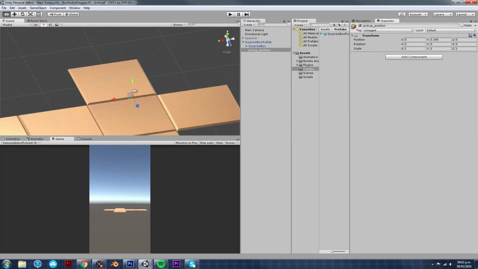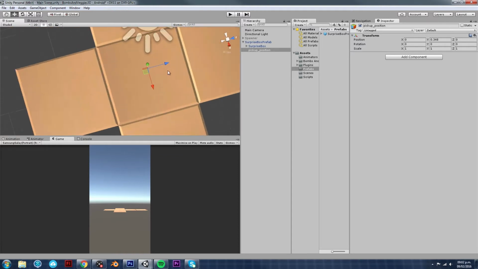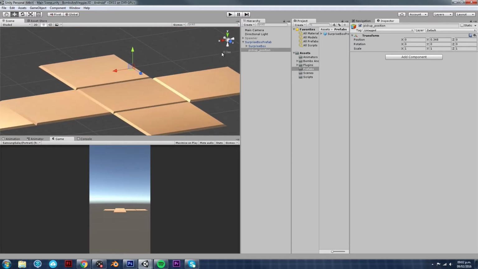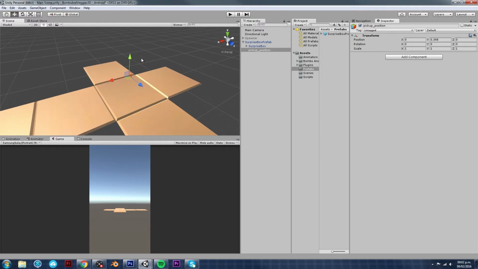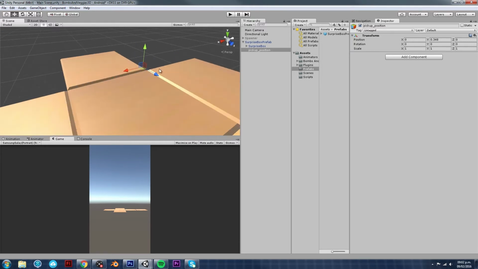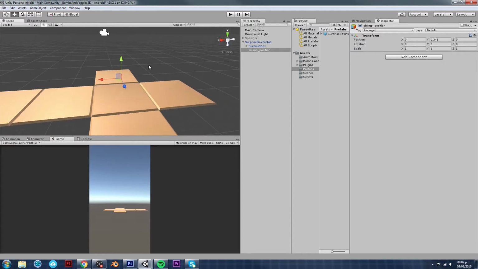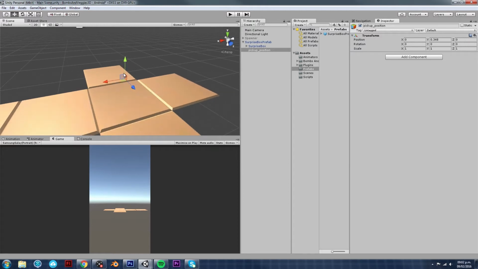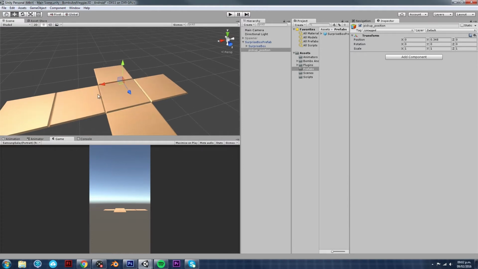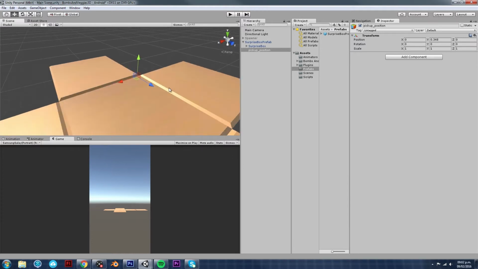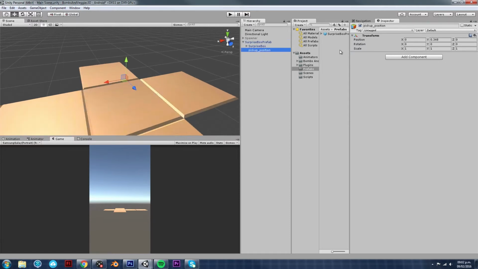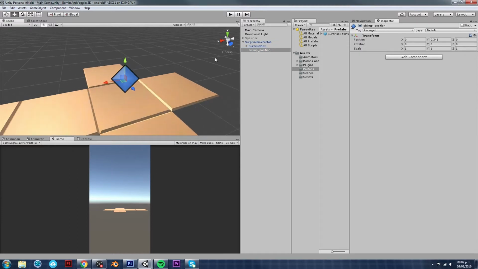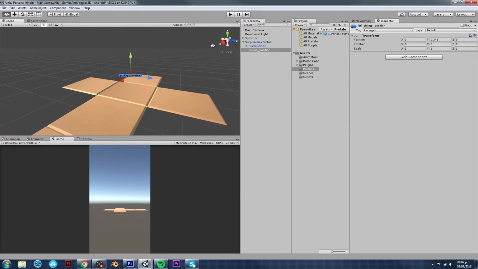And basically this point is going to be the point in space in which we are going to instantiate, or create out of thin air, whichever item is inside. Now it's going to be a random thing, so we don't know what's going to be inside of this yet, right? That's why I didn't put just, let's say, a carrot in there, because we want it to be dynamic. So I'm going to leave that pickup position, and in order to make it easier to see, I'm just going to put one of these little icons. Actually, let's grab this one, pickup position, so that we can see what it is, okay?